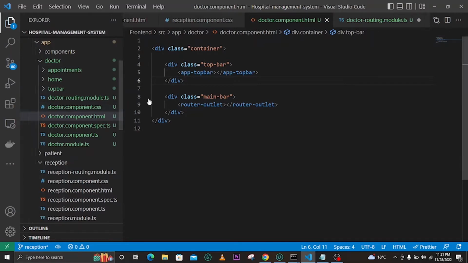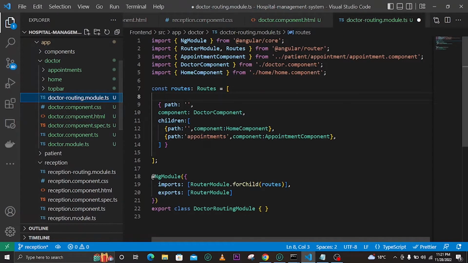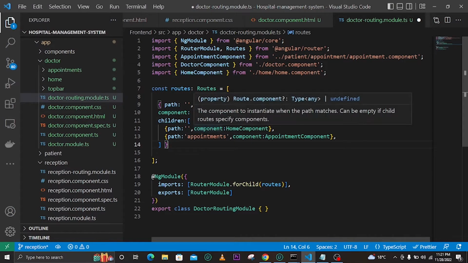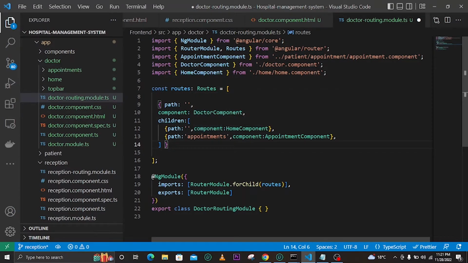So Angular will be able to understand. Using this one here, it will just go between this home component here and the appointment component there. So let's see if it will now work. Let it run by default here. You can see now we have this home top bar here. Top bar works, and when we go to other routing, we don't want the top bar to change.